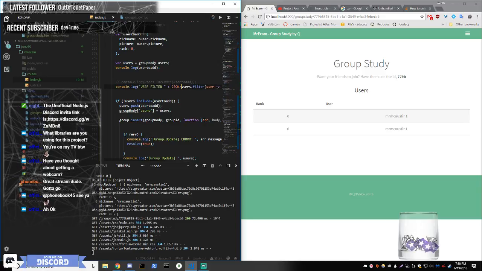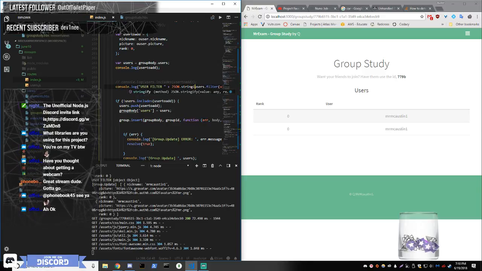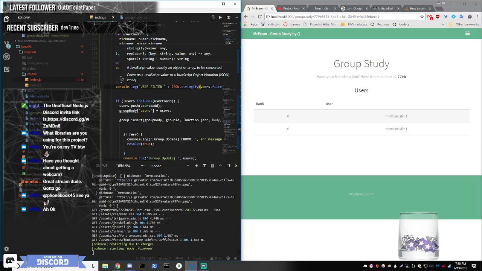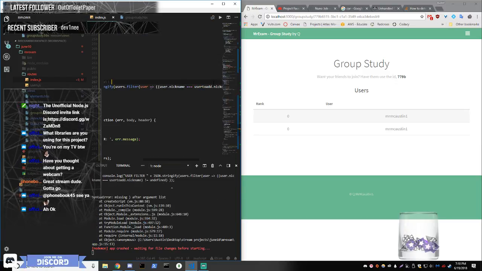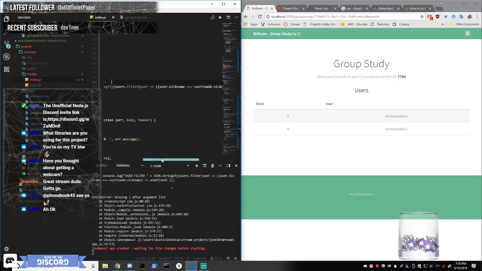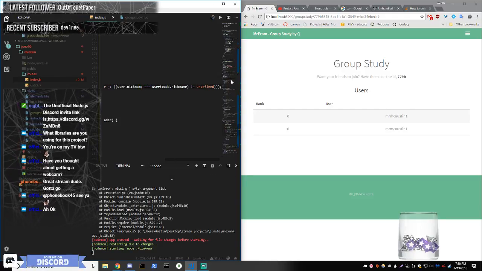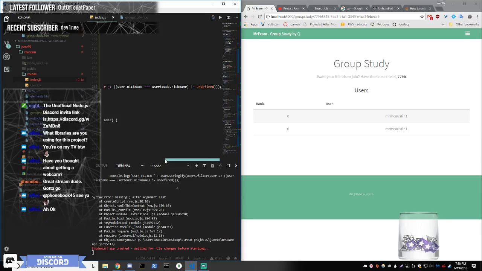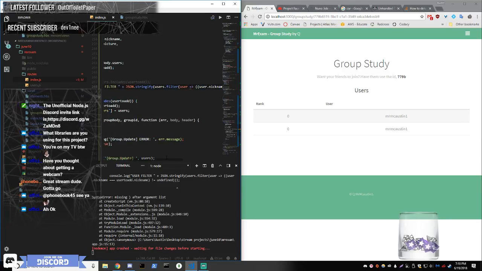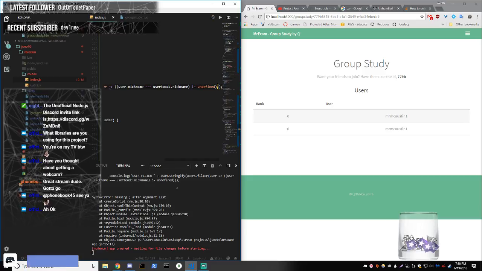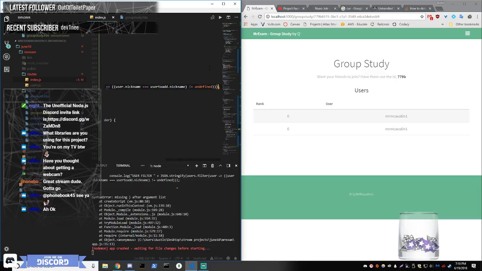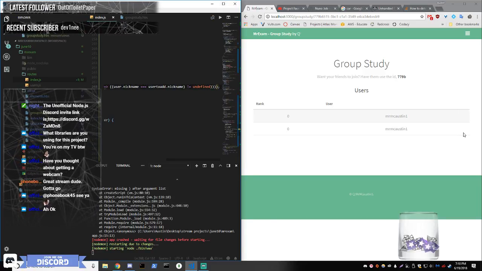So if I do JSON dot stringify, just have to add. Oh, did it add? There it goes.